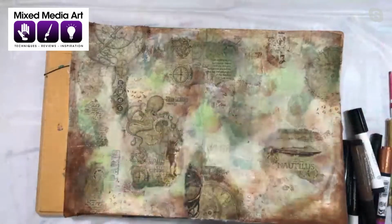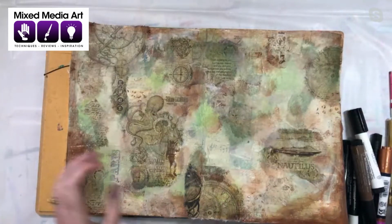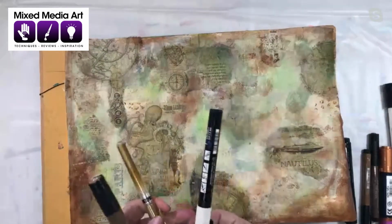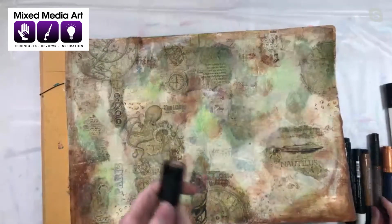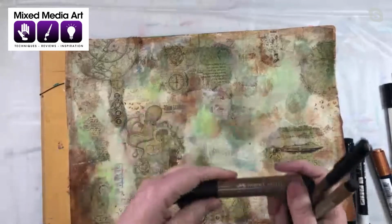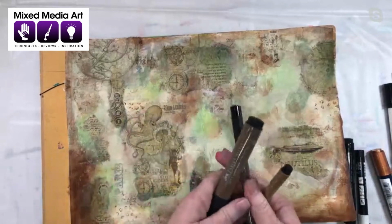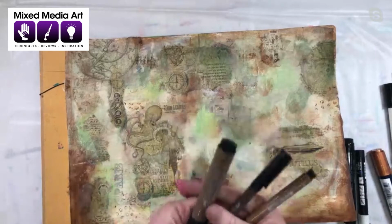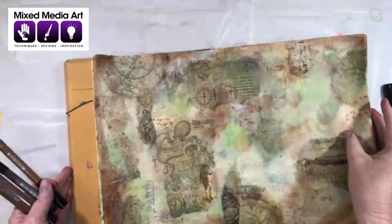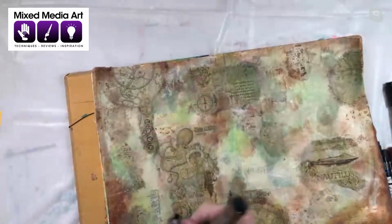You can, yeah. So I've got a little bit of gold paint. I don't know whether I really need to add that. But looking at some of our different markers, I've got a gold pen, I've got a white Posca pen. But one of my favourite things to do, because I know a lot of this has the gel medium on it so it will blend, is using the Faber-Castell Pitt pens. Particularly, you can see I've got a range of browns. But what we can do is say, again, this is all really subtle. So perhaps if we wanted to emphasise this here, I'll put a bit of a shadow around it.